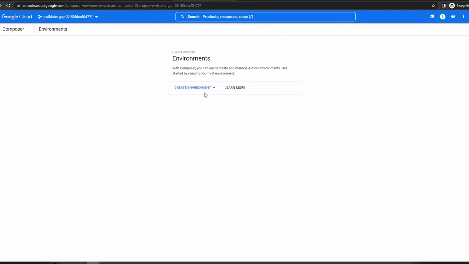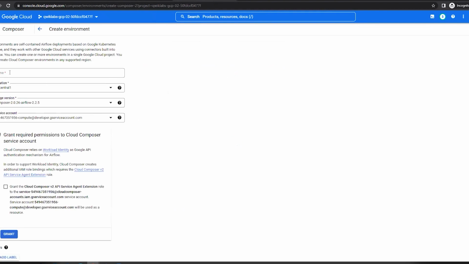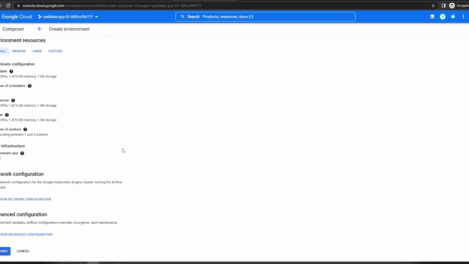If I select anything from here, it will take me to the screen where I need to enter certain basic information. What would be the name of my environment, what is the location, and what image and version, and all that. And on the click of the create button, I'll have my instance up and running, which would not be the case if we were going with an on-prem installation. A lot of configuration would be needed in that. So I hope this answers your question, Muskan.